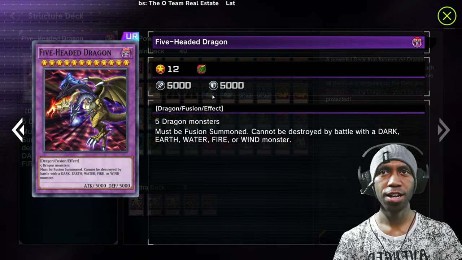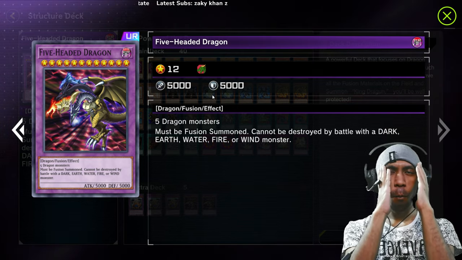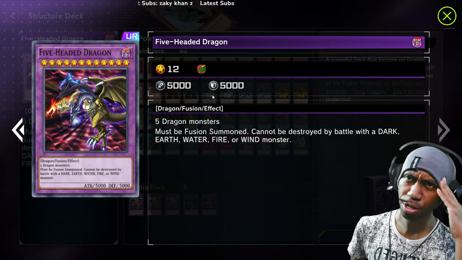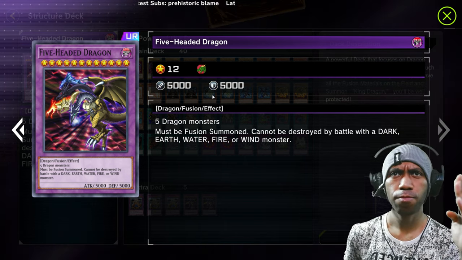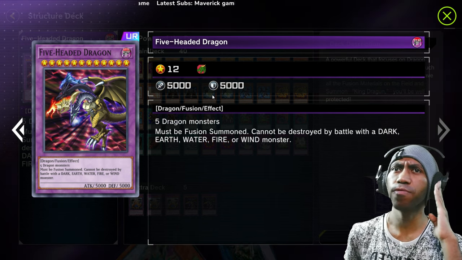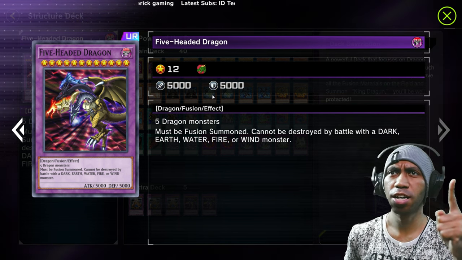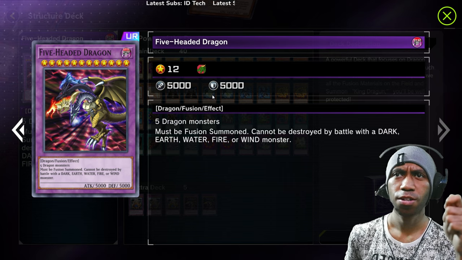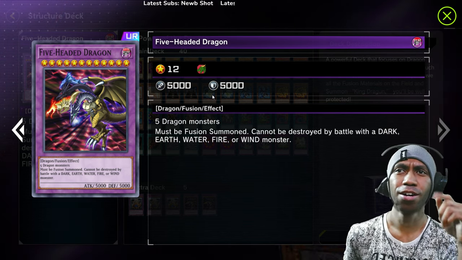What the heck? Attack and defense. I don't remember. 5k defense. I don't remember, but I remember that attack is 5k for this card. My friend had this card before, and this card is giving me a hard time.